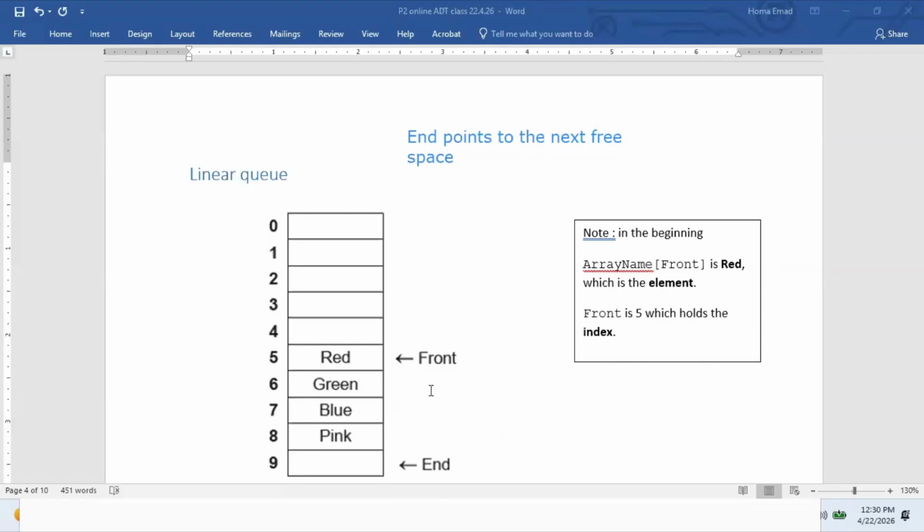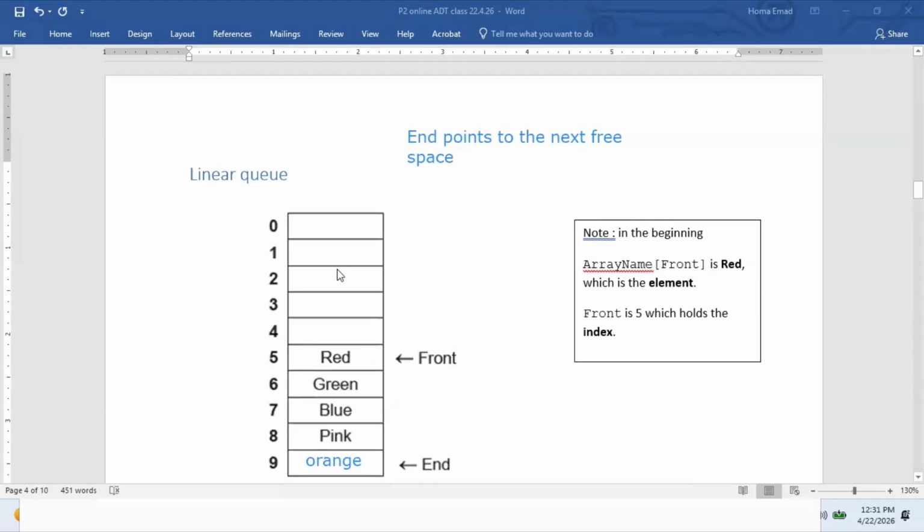So what will happen when you want to add orange? The first step is going to be increment end pointer by 1 or insert orange to the array. What is going to be the sequence? First insert orange, very good. First insert orange and then increment the end pointer by 1, which will bring it to 10.